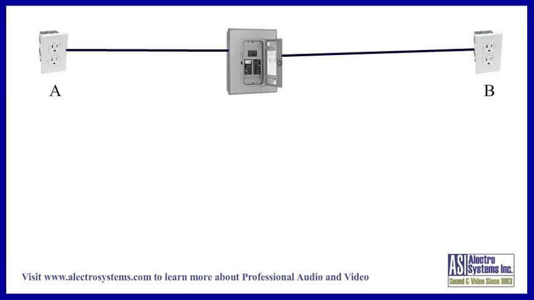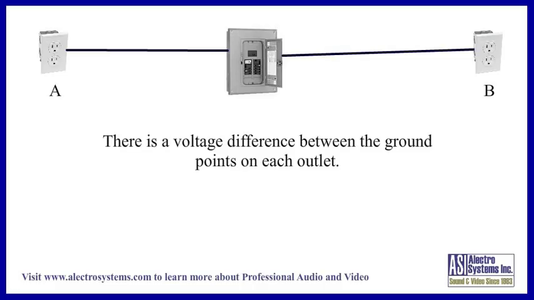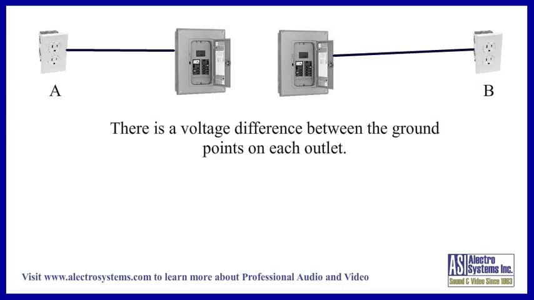Because there is resistance involved in the wiring, and possibly the connection points, the voltages at each of the outlets will be slightly different. Although you may think that the ground connection is 0 volts, it isn't really. If you were to measure between the ground pins on each outlet, you would find a voltage difference. Depending on the quality of your building wiring and grounding, you could find up to a volt or two difference, maybe more. If the outlets are wired to separate breaker panels, the difference will be even greater. When considering low-level audio and video signals, even a fraction of a volt difference is significant.